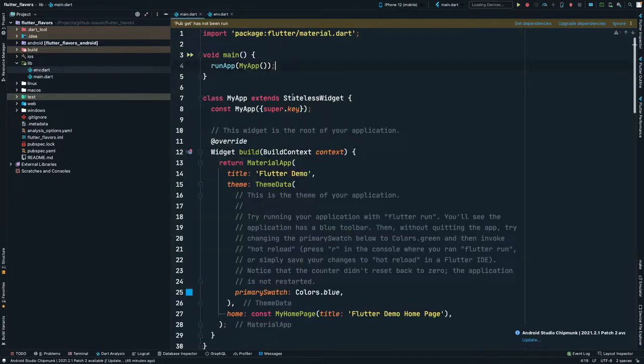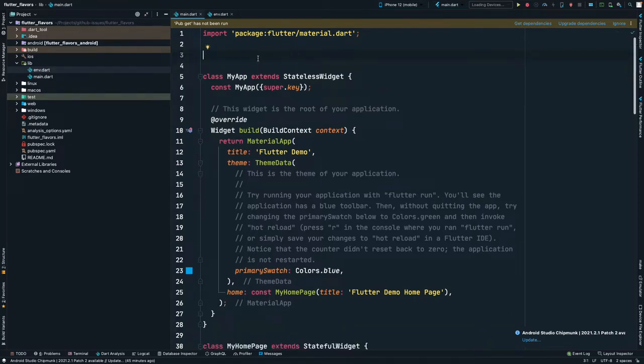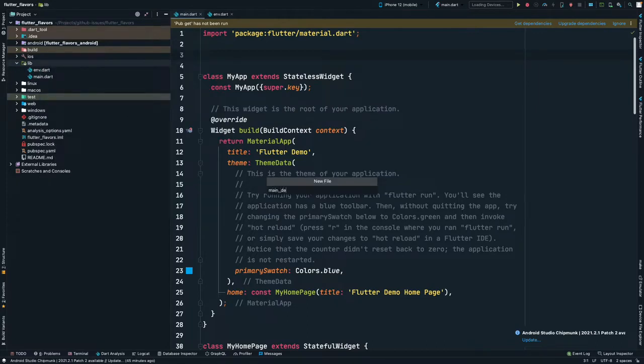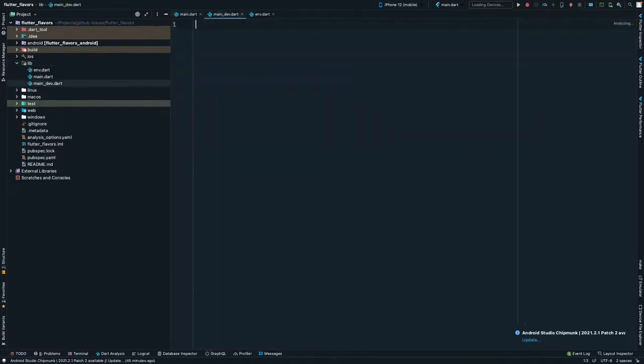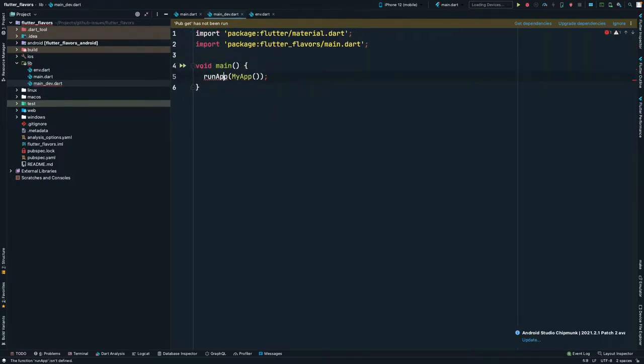So let's go in main.dart and copy the main function here. Since main is the entry point of any Flutter app or any Dart app, we go ahead and create two new files. One will be main_dev.dart, and we'll paste the main method here, and import it from material.